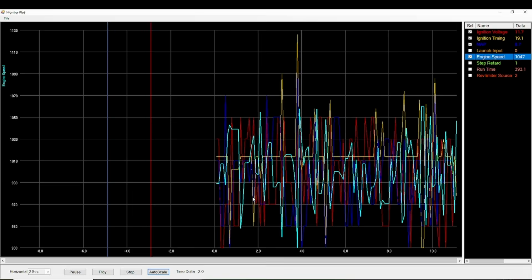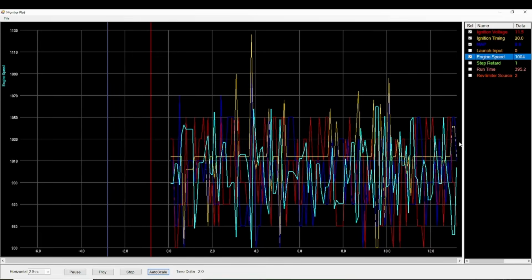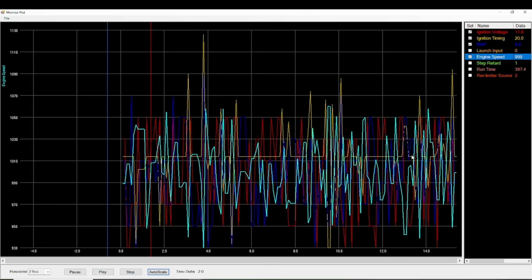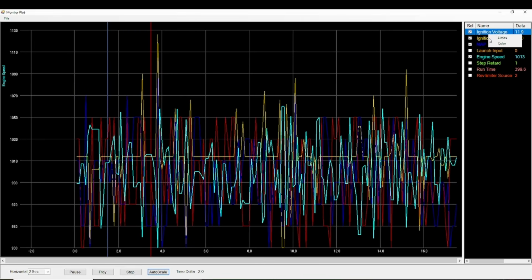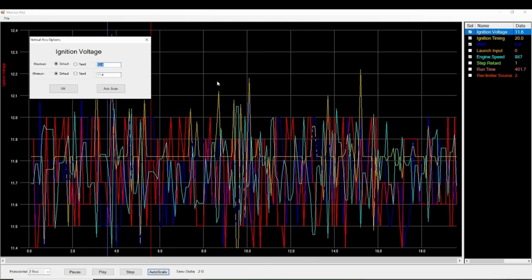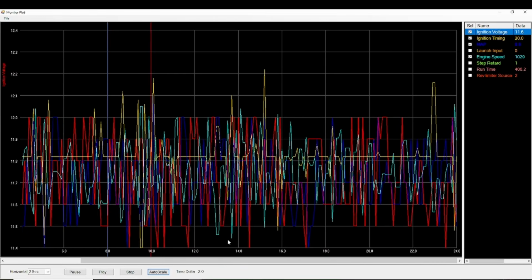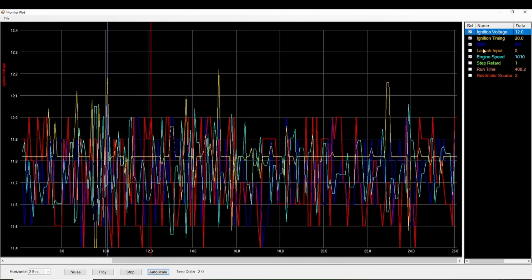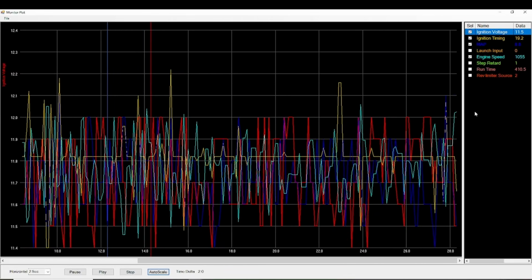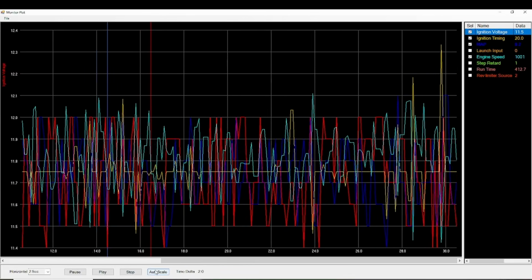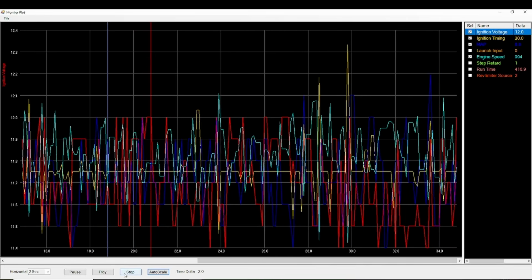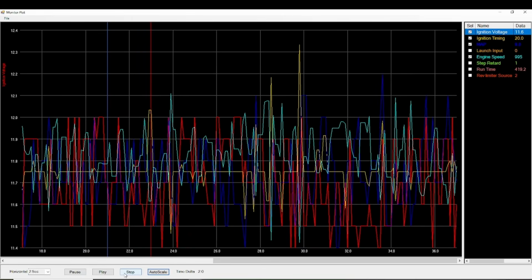Something else to know: never push this button. See what I just did? I accidentally pushed it. What that did was reset all of the defaults in these. So it just reset them to the beginning. If you do like I did just now and push that button, then you get to go and redo all of this stuff. So again, don't push that, even by accident. Now back to our regularly scheduled program.